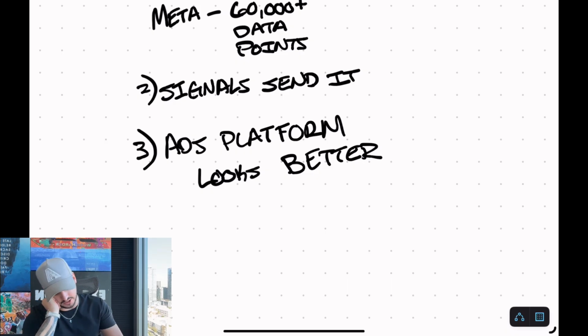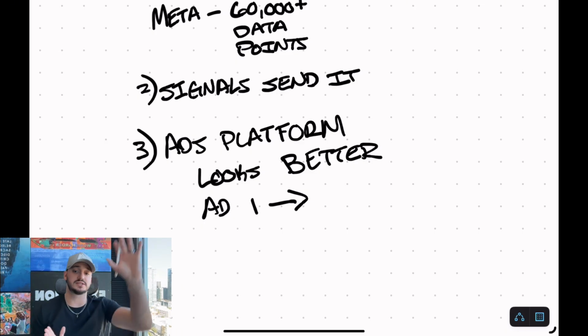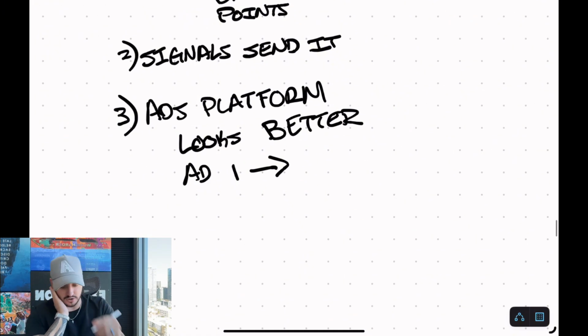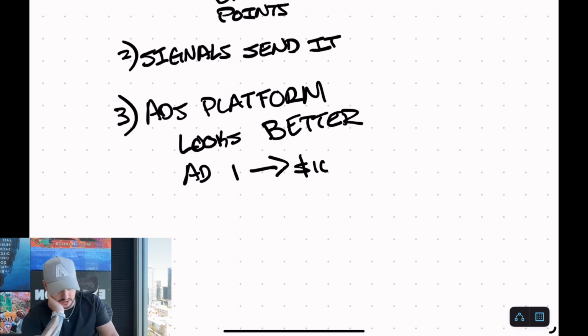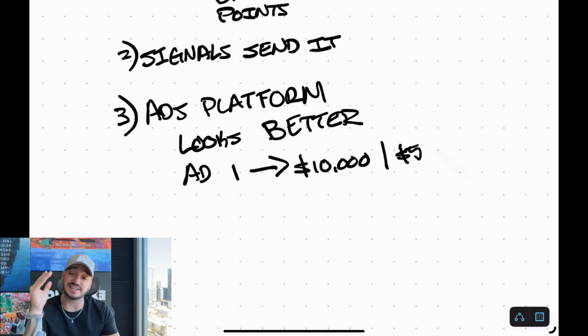And the reason why is, just for some simple math and some simple numbers, let's say we have an ad campaign, right? So we have ad one, and this one has all the pixel. Every lead that comes through, the pixel's talking to it, it's sending the code over. I'll talk a little bit more about how we decipher those. But you have ad one, and every single person's going in there, right? Let's say that you spent $10,000 on a webinar, and you got a $5 cost per lead, cost per registration. So you got $5, and then you sent every single one, right?